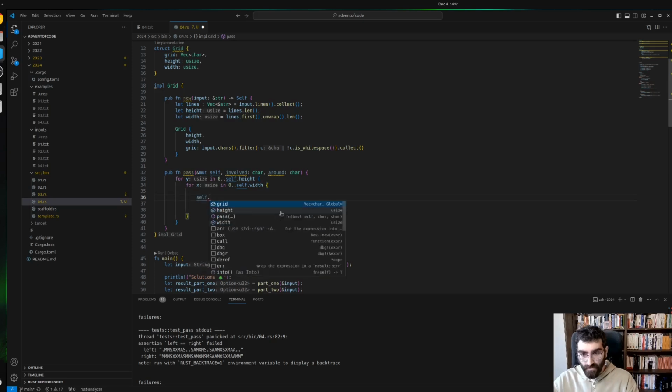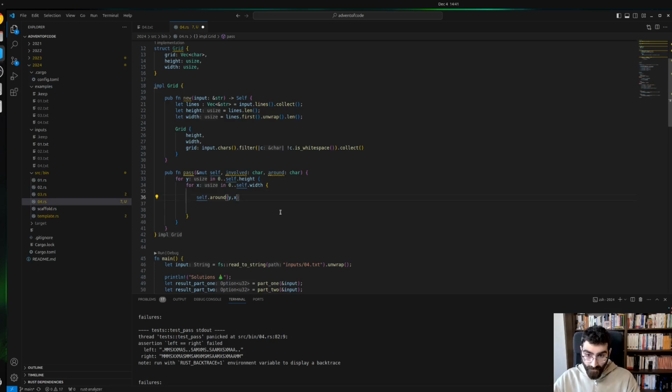So self around of y and x returns a vector, or we can also say neighbors, and I want to filter the characters that are equal to my character and count them.